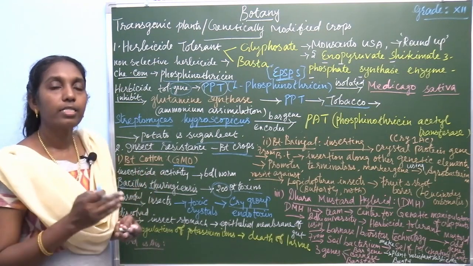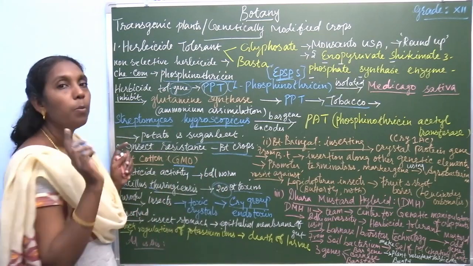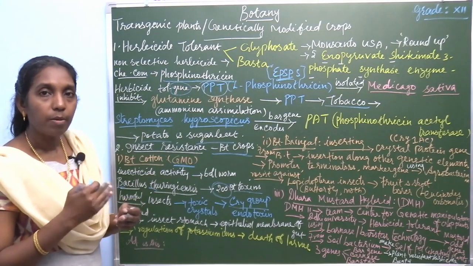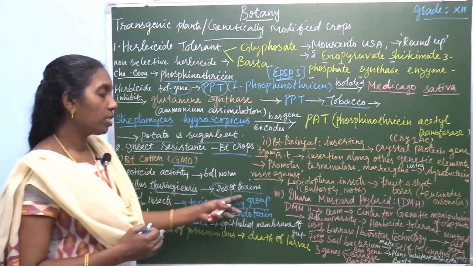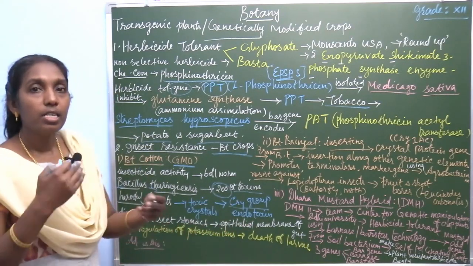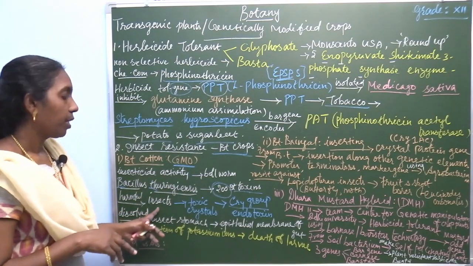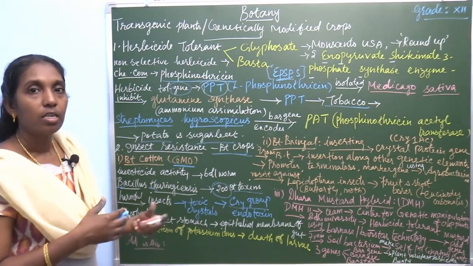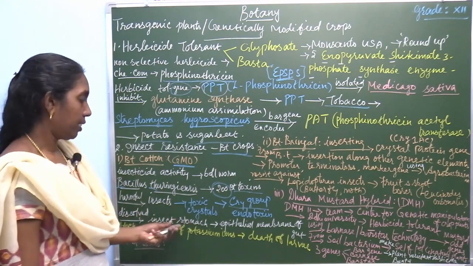The insecticidal activity is against bollworm. You remember this cotton plant, there is a worm, the bollworm. The name of the bacteria is Bacillus thuringiensis. Over 200 toxic substances can be derived from this Bacillus thuringiensis. These toxic substances are harmful only to insects, which include butterflies, moths, larvae, bollworms, all these types of insects.